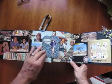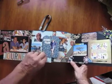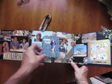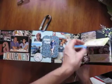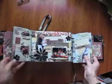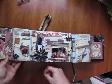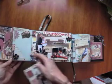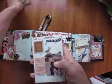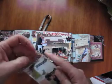Next time. This is cut with a Tim Holtz border die, and it just swivels up like this. I have a little pocket here with some photos, and then it opens here. I've done folios, little pockets on either side with folios. This in fact has a little ribbon that goes over it.